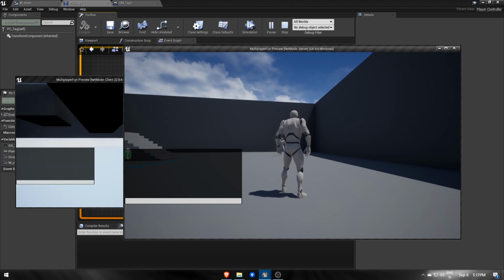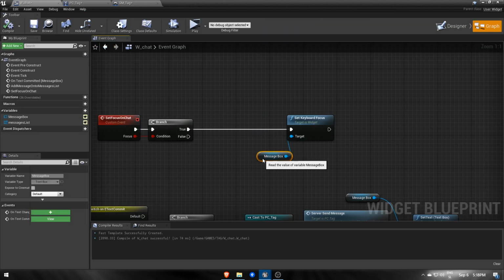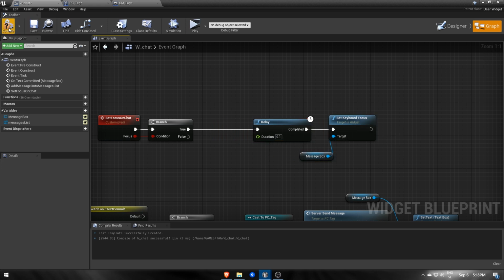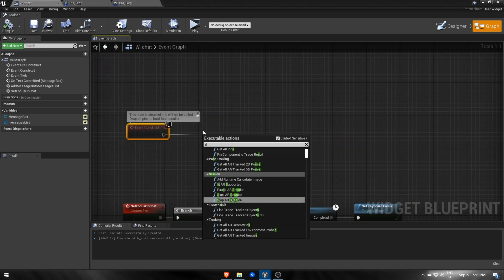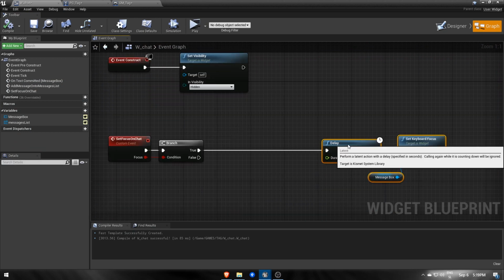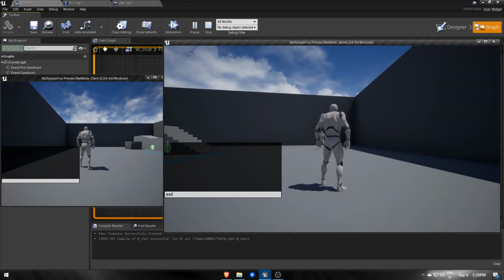But it doesn't seem to work, and that's because of a small bug which for some reason doesn't let you focus on the chat right after showing it up. We'll add a short delay of 0.1 seconds to fix this issue, but I'm still not exactly sure why it happens. Let's also make the chat window invisible and show up when pressing enter. To do that, just call Set Visibility on Event Construct, set it to hidden, and when calling Set Focus on Chat, we want to make it appear again. Now I can start typing as soon as the chat window shows up, after pressing enter.